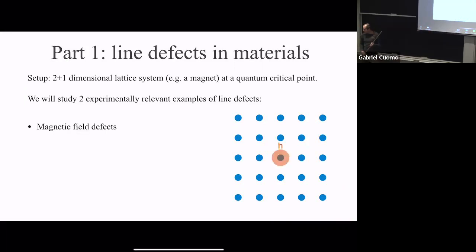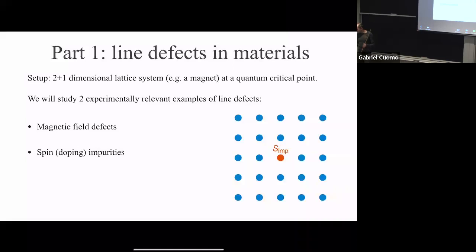The first defect you can study is what happens if you turn on an external field localized on a single lattice site, or on a bunch, of course. In the long distance limit, it doesn't matter if it's one or a few. This is a defect because it's extended in time and localized in space, and it's relevant in Monte Carlo. There are some critical exponents associated with this defect problem, and I will try to extract them.